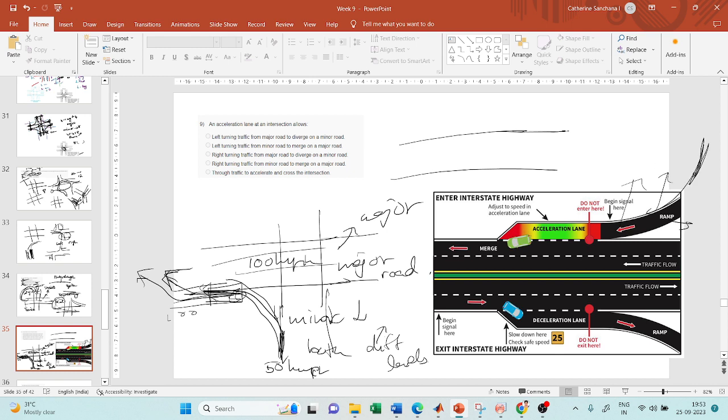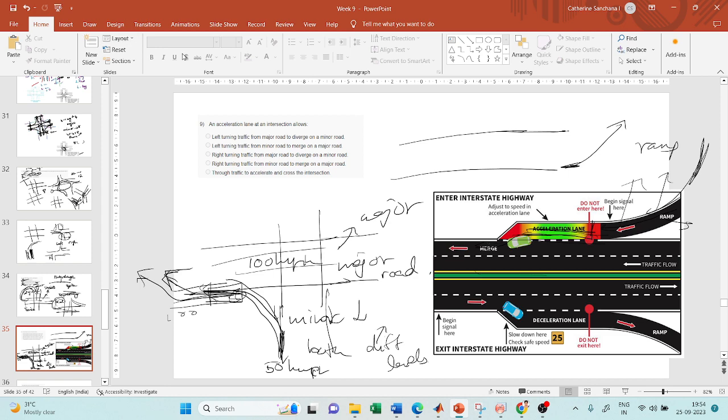That is why you are provided with a ramp, right? A ramp is connecting roads at two different levels. You travel on the ramp, and then you are provided with an acceleration lane which is not part of the major roadway. From here to here you will be able to increase your speed, and then when you enter the traffic stream, your speed will be what is required for the major roadway.